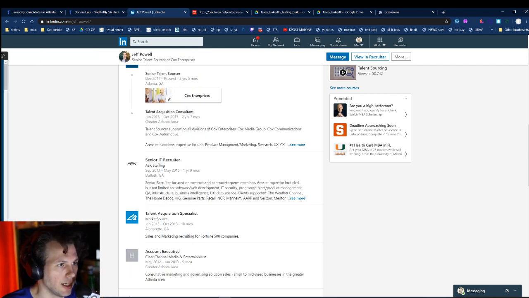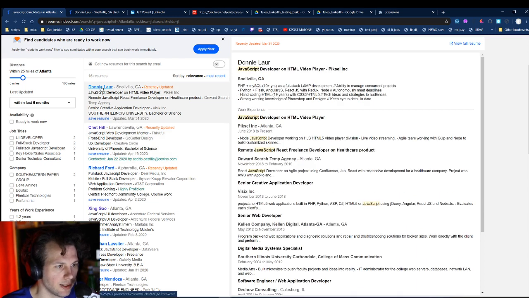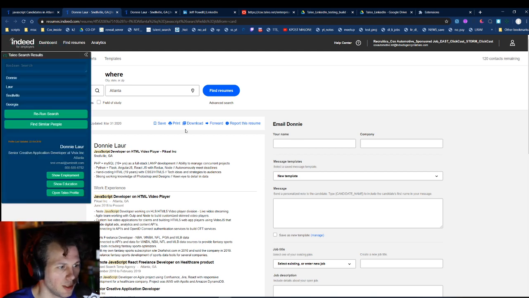And now let's look at how it works on Indeed. Should work more or less the same, or exactly the same. So let's open this up and see what we get. And there we go, boom. We found that individual who is in our database. So now we have their contact information. Again, this isn't actually their contact information, but in the real version, it will be.